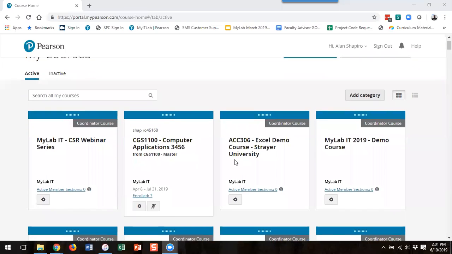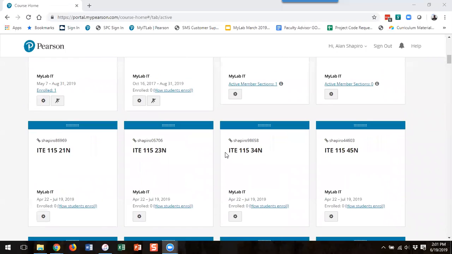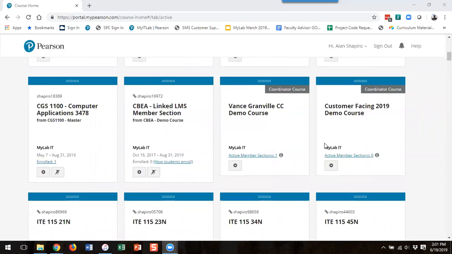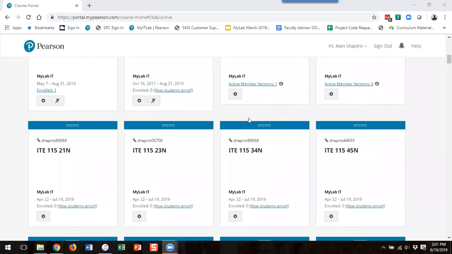The first thing you should know is that the project creation tool is not tied to a specific course. It's tied to a specific account. So it doesn't matter what course I go into here. I have a lot of stuff in my demo courses, but the project creation tool will always be the same. Whatever I have in there won't matter.